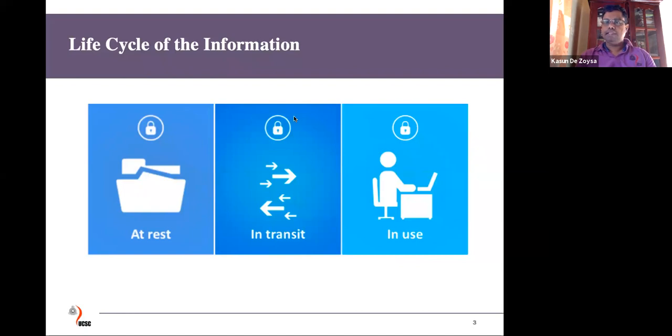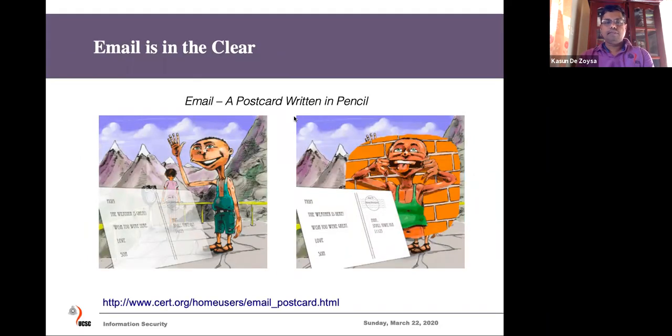Especially when you use emails, email is a very, very unsecure medium of communication. This is a definition of email that I really like. This person defined email as a photo postcard written in pencil. Why? Let's say you get a postcard delivered by the post office. Obviously, there is no confidentiality at all, because before the postman gives that postcard to you, they can read it and see the content. Not only the postman, during the delivery, anyone can see the content of this postcard. So obviously there is no confidentiality.